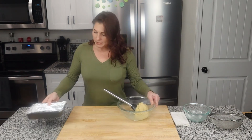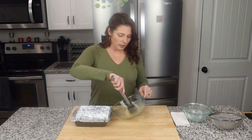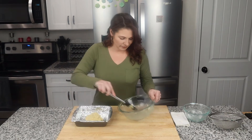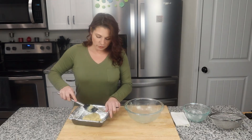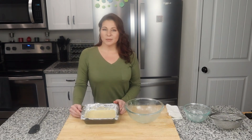Alright, so I got my 8x8 baking pan here, and I've already lined it with aluminum foil. I just find it gets the bars to come out a little bit easier. Alright, so we're going to put the crust in there. We're just going to spread this out. So we have our crust down in the baking pan here.